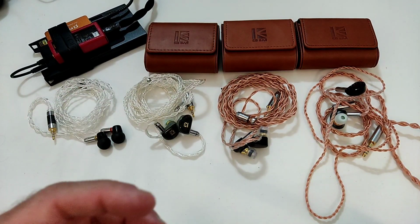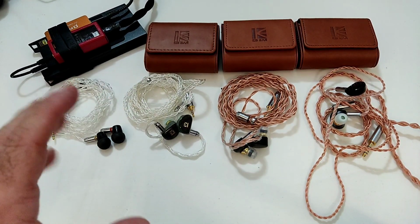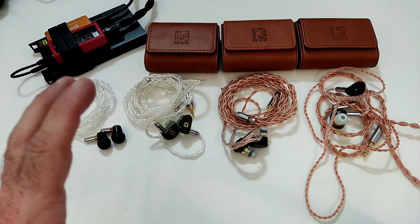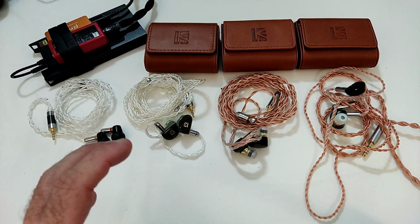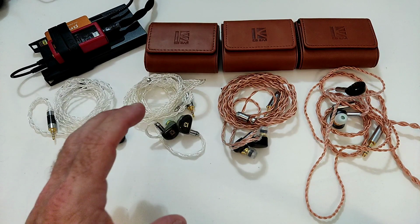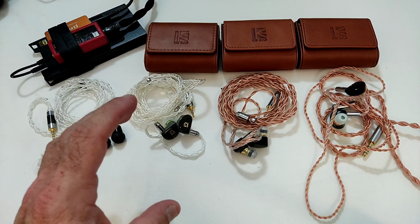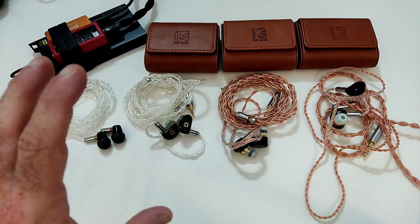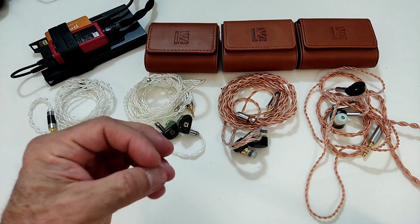And it was fine, it sounded good. I mean, we're talking back 2019, so let's not be too harsh. And I know sometimes I am a little bit hard, and so going back to that time, it was a well-tuned IEM, if not tuned to be, let's say, audiophile correct and so on and so forth, but it was a well-tuned IEM. It had a nice, pleasant sound.